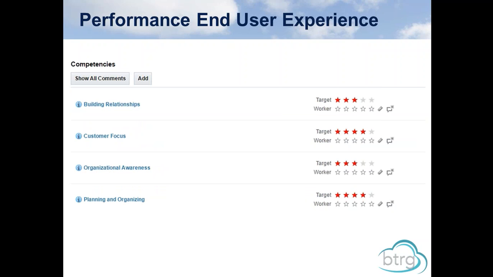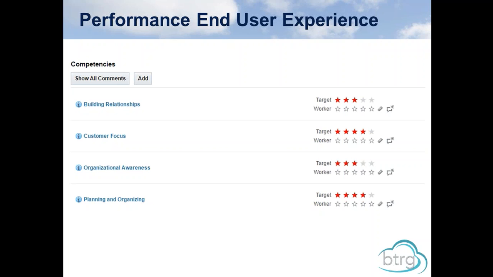When they click on that self-evaluation, they're going to be brought directly to an evaluation page. This is just an example of how they would rate themselves on the different sections. So if you had a competency section, and these are the different competencies they would be rated on, this is what they'd see. For building relationships, there's going to be a target and a worker rating. You don't need to use target ratings, but they're helpful.